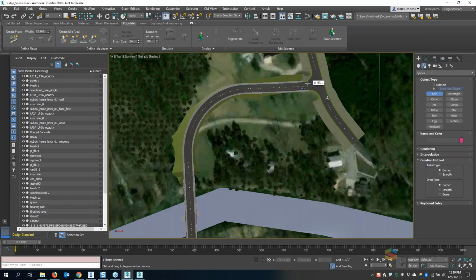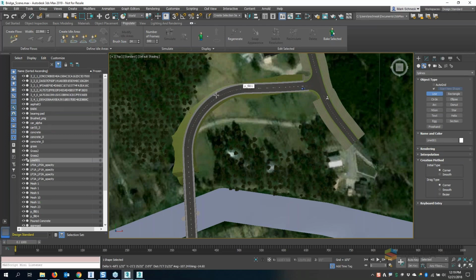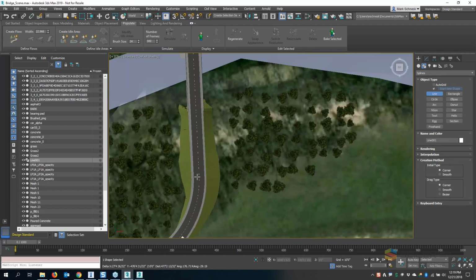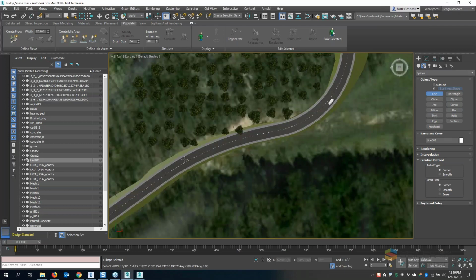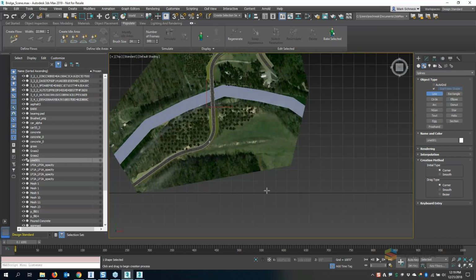I'll just start it up here in the intersection, and I'm going to click points. It's actually placing points, you just can't really see them very well. And I'm going to come down here, and I'll put one there, and maybe one there, and maybe one there, and I'll finish right there. Okay, it's drawn a spline, it's just at 2D elevation.